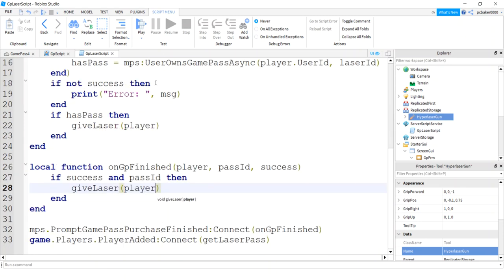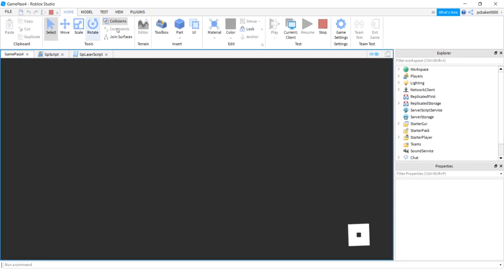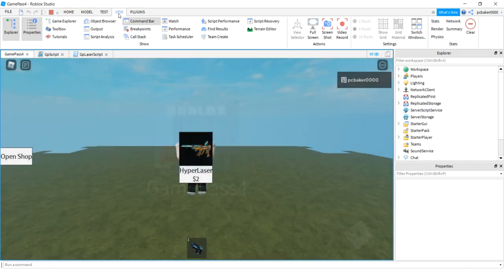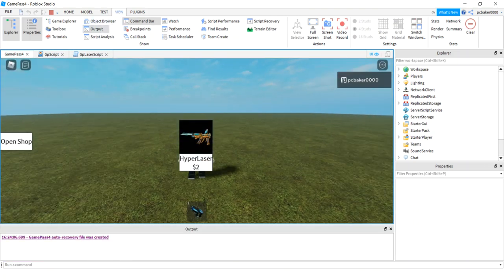See if we got any errors. That'll be amazing if I don't have any errors. We should view. Hit view and hit output. Looking good. So we should turn this off when we start because we don't want to spam them, but this works. Yeah, I have my laser. It's my game pass, so I got it by default. Let's try it with our test server.